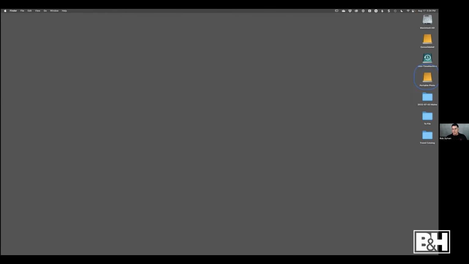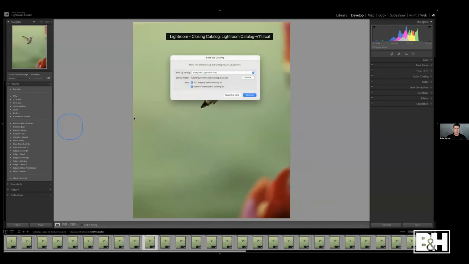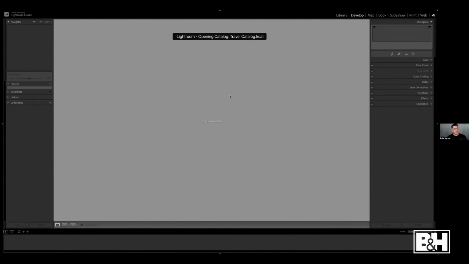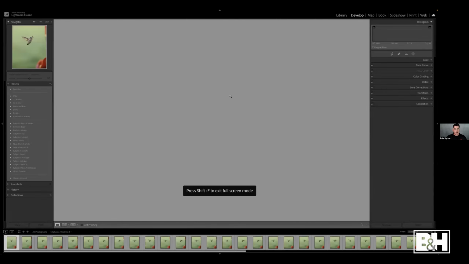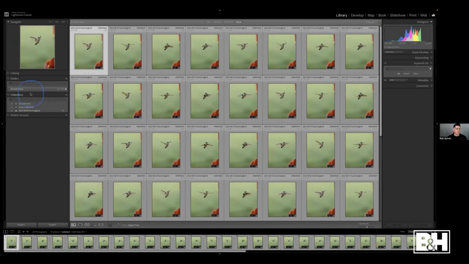And so now I'm on my laptop and I open up my external hard drive. I go to my travel catalog and I'm just going to double click on that catalog file and open it up. Now that wouldn't appear because I forgot to close Lightroom Classic on my desktop. Nope, but we're definitely on my laptop now and I'm away in Maine on vacation. And so woohoo, I'm on vacation, but I wanted to bring these photos along.